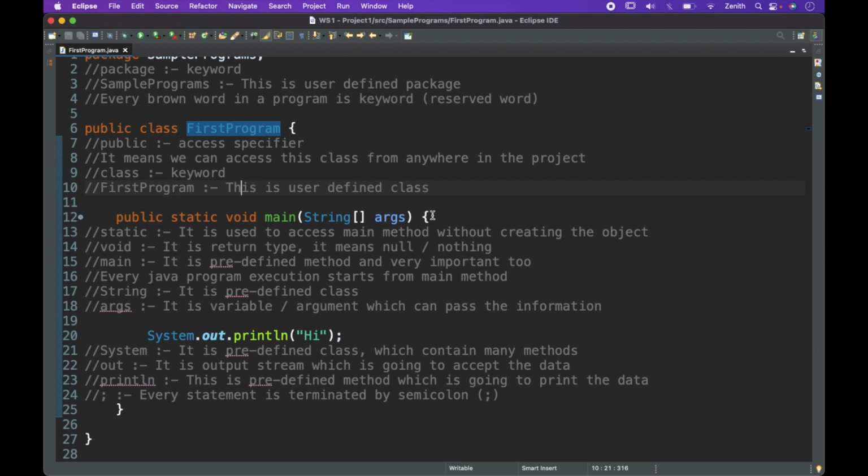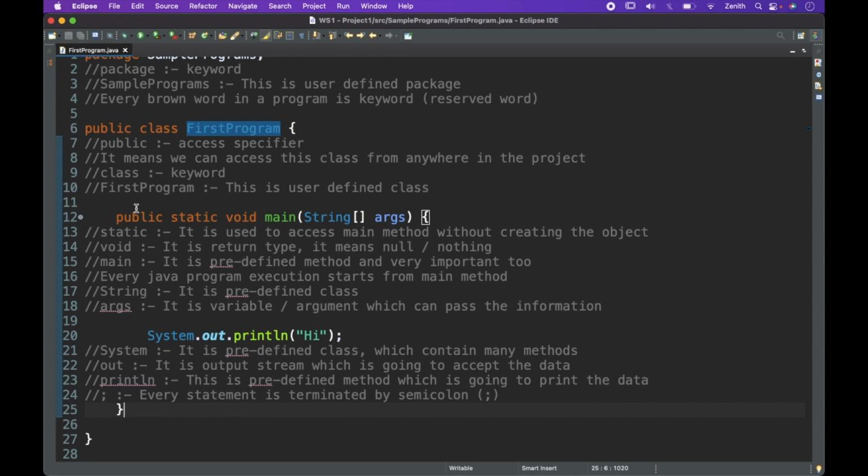Again, look at this one and this one. If I click on this, then the box comes over here. So the main method starts from here and ends here. Like this it will happen, it will show the start and end of the class and method.